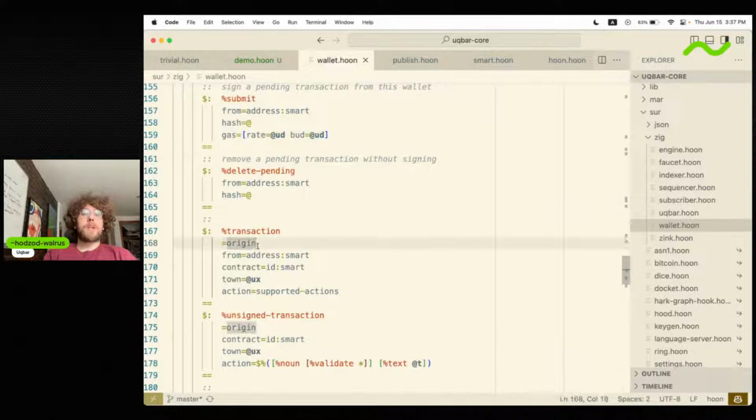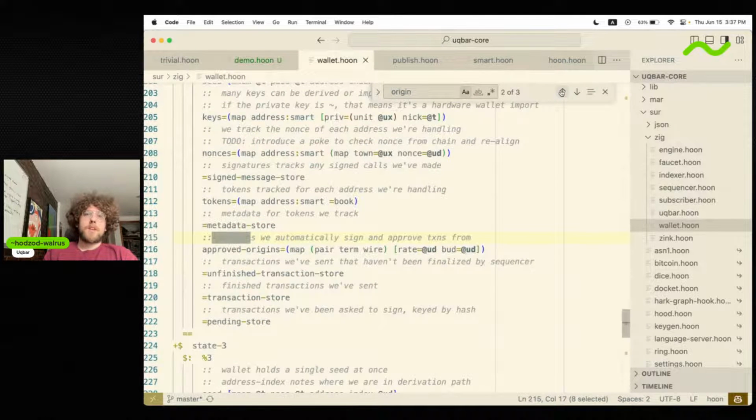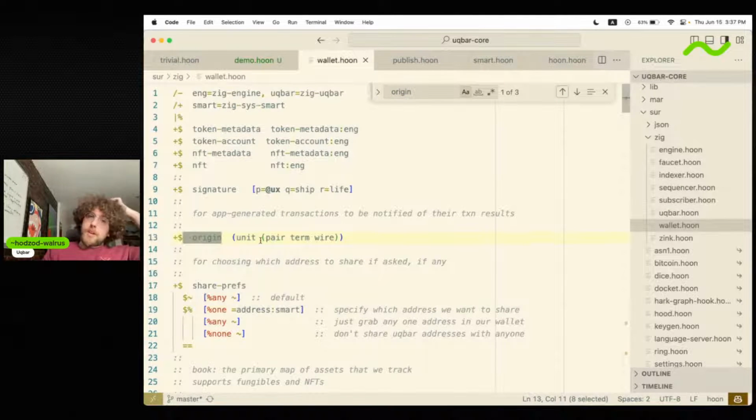So we can fill this out, and we'll get poked with the outcome. So if you look at the origin definition up here, it's just a unit. That's why we could keep it empty, but a pair of term and wire. So the term is the app that you want to be poked at, and the wire is the wire you want to be poked on.